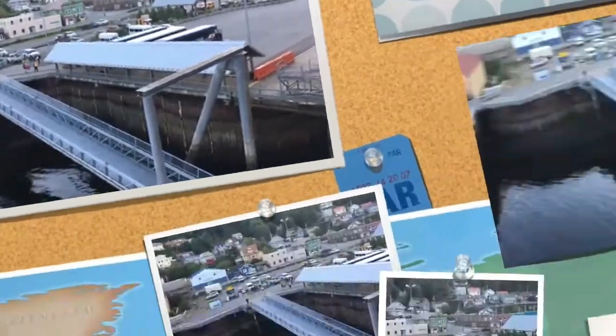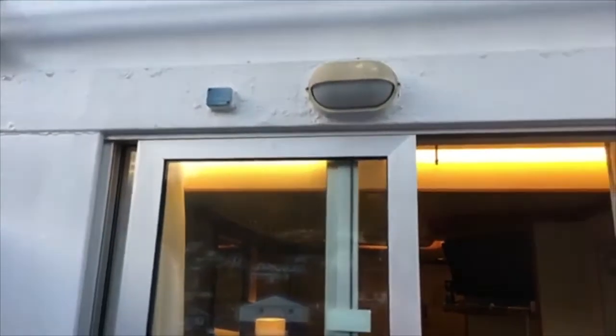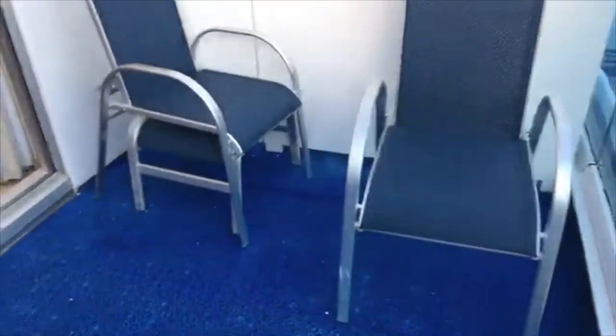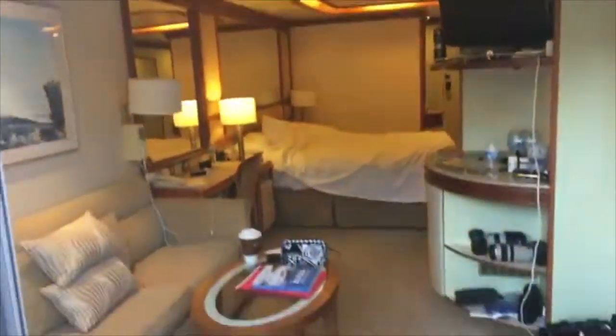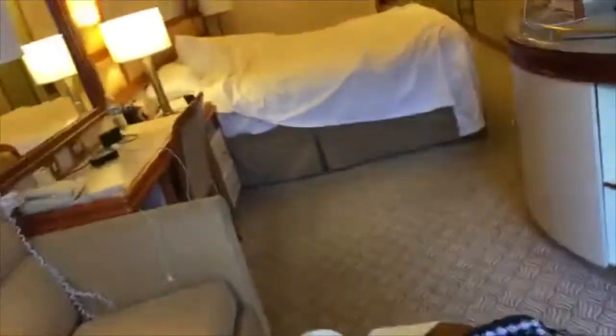Hi, Marilyn. Good to see you. This is a mini suite, Beth. D407 on the Dolphin Deck. Turn around here. I don't want to look up at folks because I know a lot of people don't like to have themselves on video. But there's no cover to this balcony. As you can see, it's pretty big. Just peek into the mini. Where's my tea? I want to get my tea. Hang on. There we go.